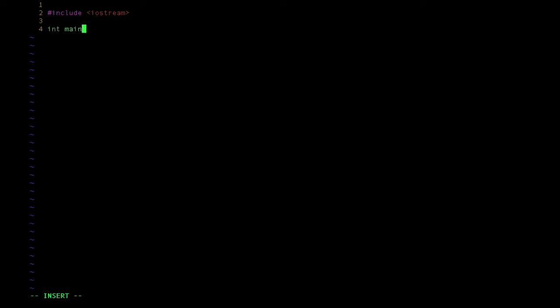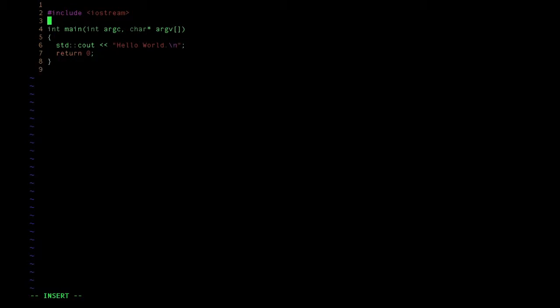You have a simple function called main, like this, which is supposed to return the value 0 if it does succeed in doing what it wants to do. And you can output stuff like hello world.